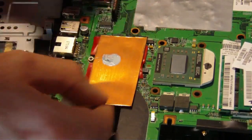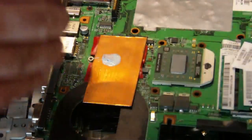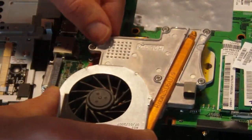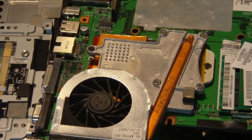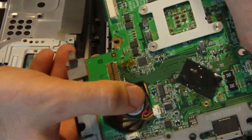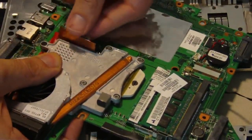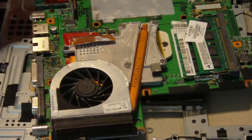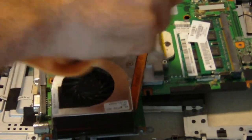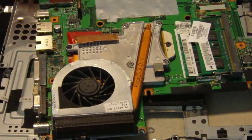That one I'm going to position just towards the end so it's going to catch part of that fan. It's all taped up so I don't have to worry about any short-out issues. Just going to bolt them down. As you can see here, it's just peeking through a little bit, that copper — just enough to make it to the end of the board so it's going to get blown on. At the top here I'm going to actually bend this up and around the heat sink, which is going to grab some air from the bottom of the laptop. The more copper in this, the better — it's going to keep it cooler.